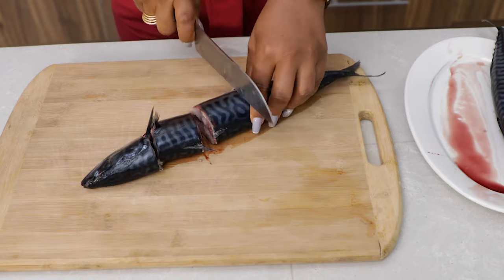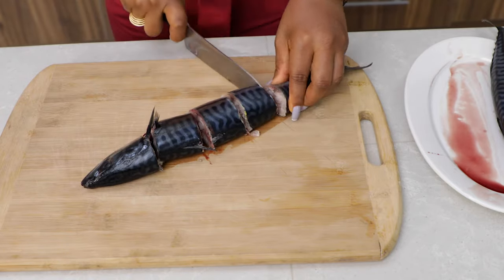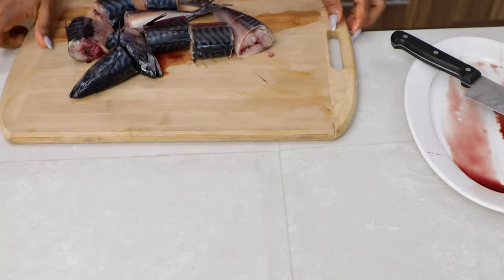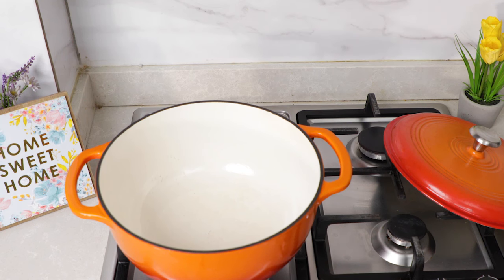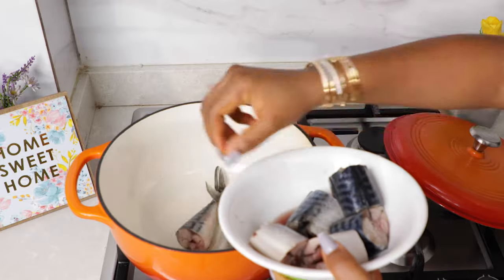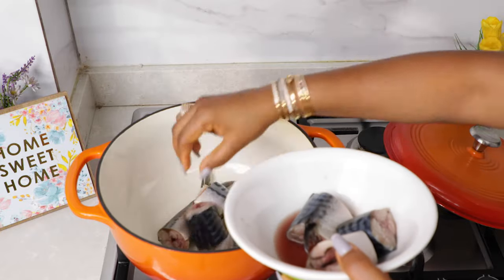Now, the first step is to cut my mackerel. You can cut your fish into 4 or 5 pieces depending on the size of the fish. Now, put your fish in a clean pot as we're going to be cooking this fish.